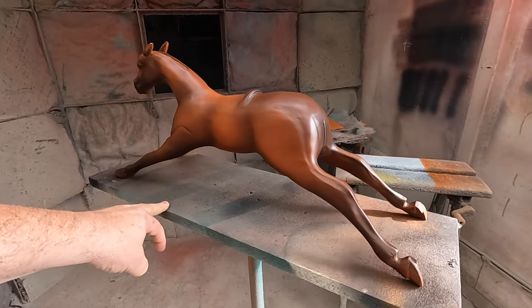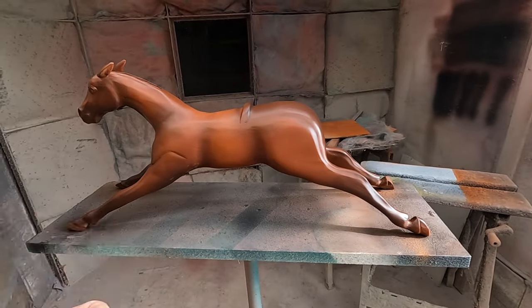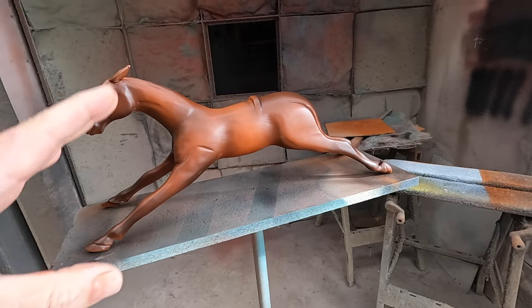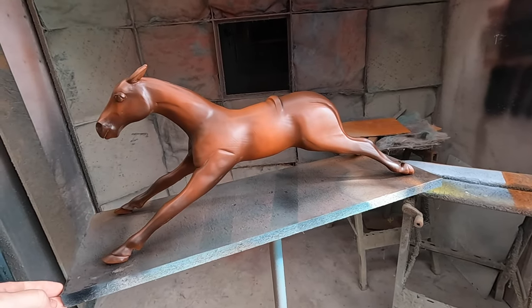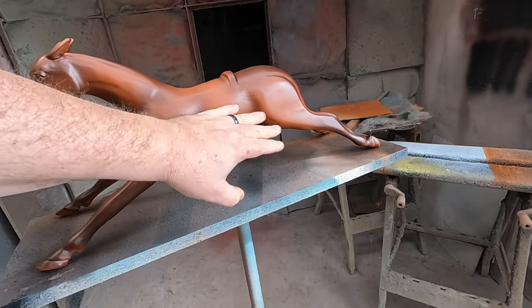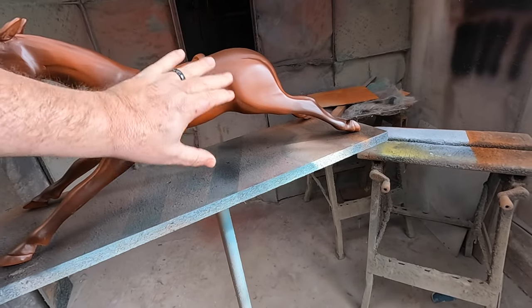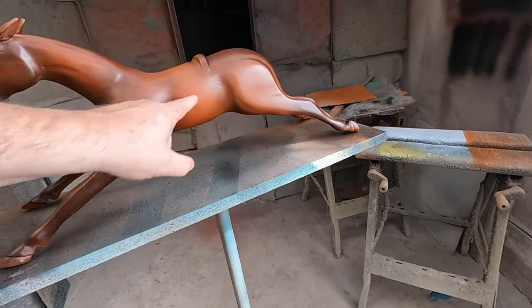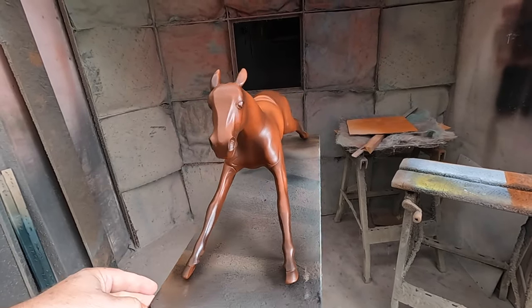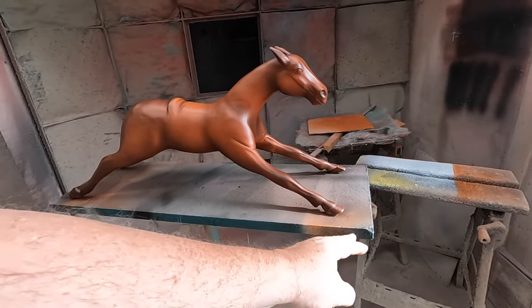See how when you rotate it, that orange comes through all of those different layers? That's what we want. And then when we go to clear coat this, it's really going to bring out a lot of that. I'm not too concerned with this under here. It's a lot lighter, but our blanket is going to come down, so you're not going to see a lot of this, and it's going to come back to here.